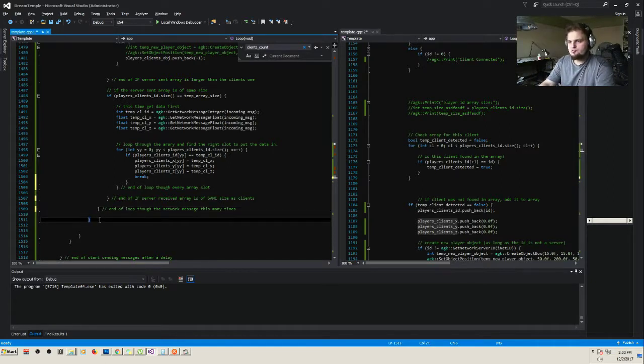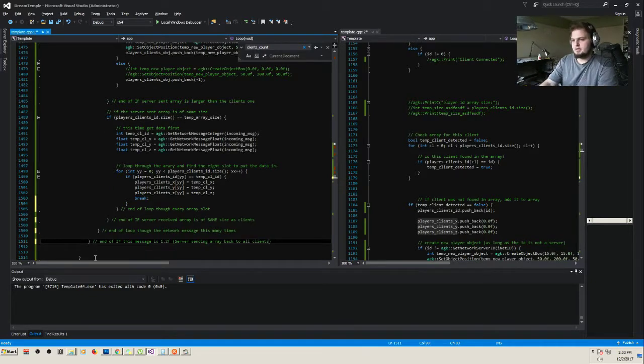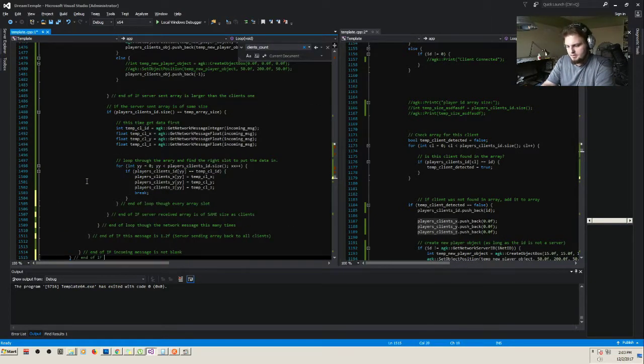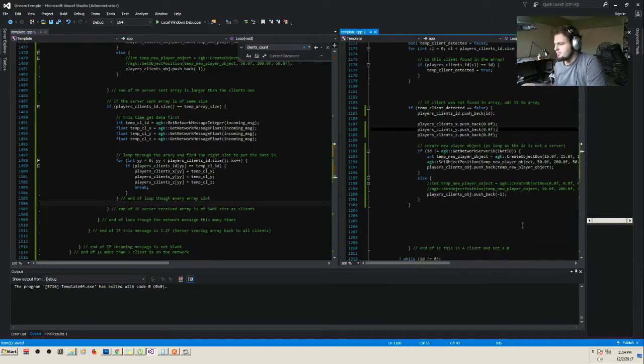What is this? And end of if this message is 1.2, server is sending array back to clients, and this is if incoming message is not blank, if more than one client is on the network. Okay, that makes sense. Now I need to once again loop through the stuff applying the data.